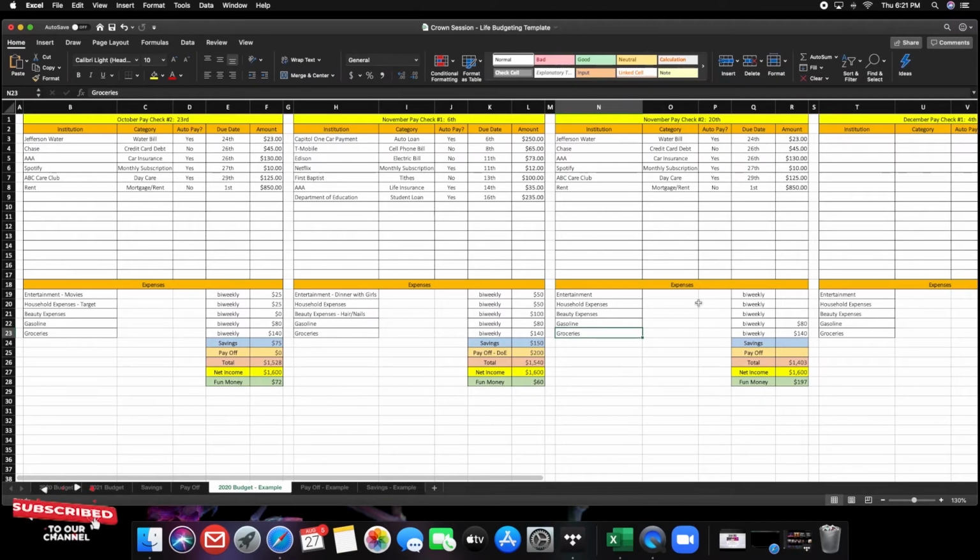Okay, so I'm going to go ahead and stop here, because in part 3, we're going to go into payoff and savings. All right, so I hope that was super helpful for you to walk through that actual budget. So I'm gonna go ahead and give you guys some quick homework. Download the budget template and go ahead and start filling in your budget so you can start understanding where your money's going and how balanced your budget is.